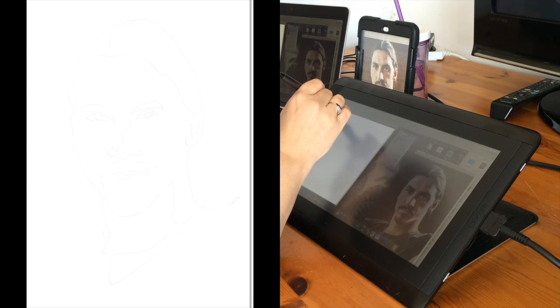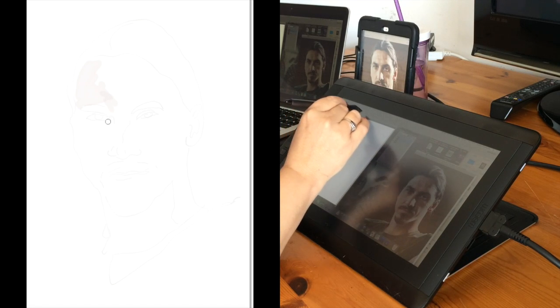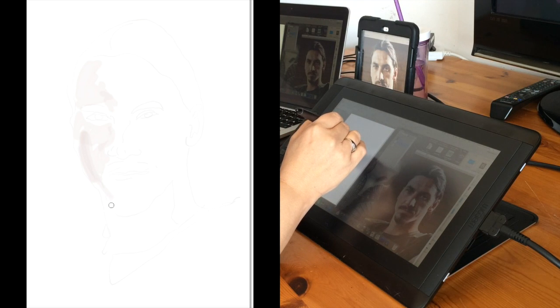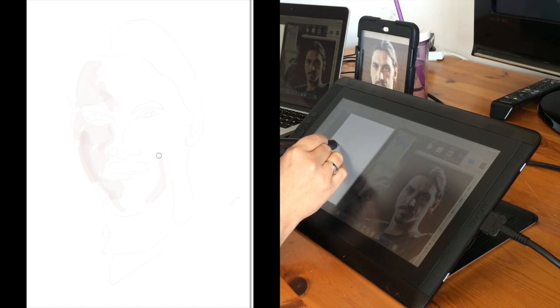Take it straight off the photo. Brush size, quite like the soft brushes. Try opacity about 37%. And start painting on the canvas or the graphics tablet.